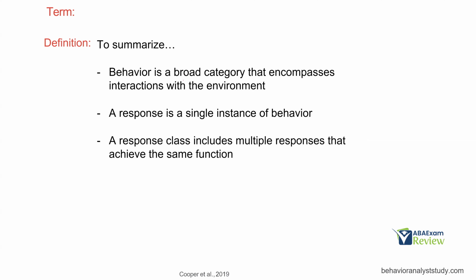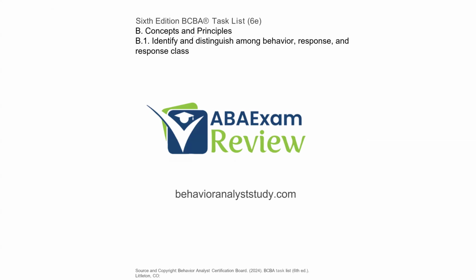So to summarize, behavior is our broad category that encompasses interactions with the environment. You're going grocery shopping. A response is a single instance of a behavior. You put an item into your cart. A response class includes multiple responses that achieve the same function. You put an item in your cart, and you ask a clerk to help you find an item. You knock over an item into your cart. All three responses are going to get you that item. All right, that's B1, distinguish among behavior, response, and response class. Not complicated, not too difficult, but the fundamentals truly matter. So we've got to start with the fundamentals, and you've got to get these down first.